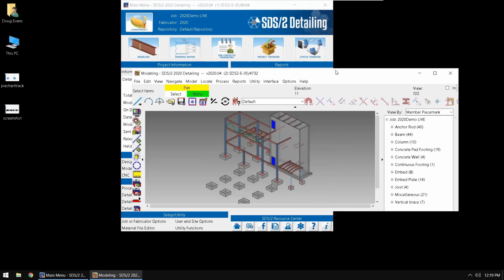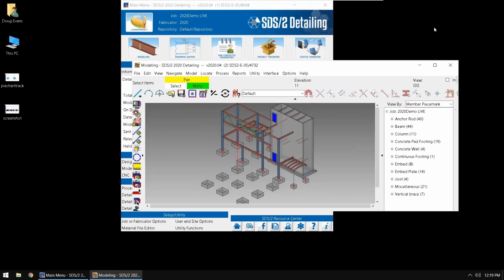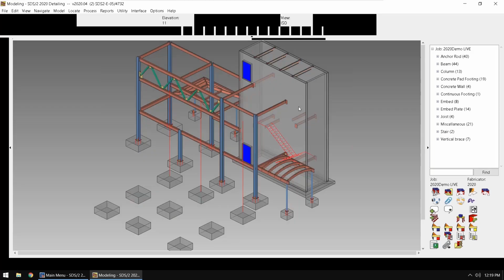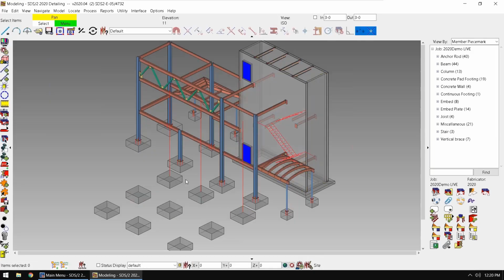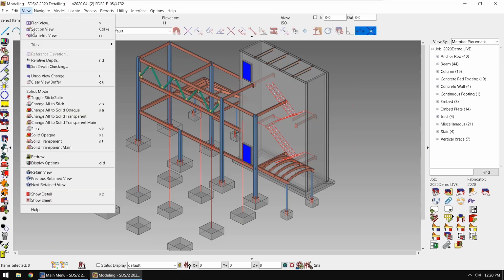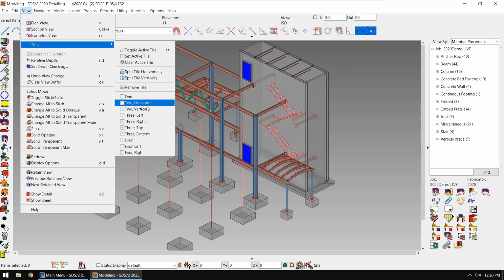Yep. So I'm going to have David add some handrail into that area, and Tyler's going to be adding some structural stuff as an addition to this. Just to make it a little more obvious, I'm going to go ahead and tile this and create a vertical tile.